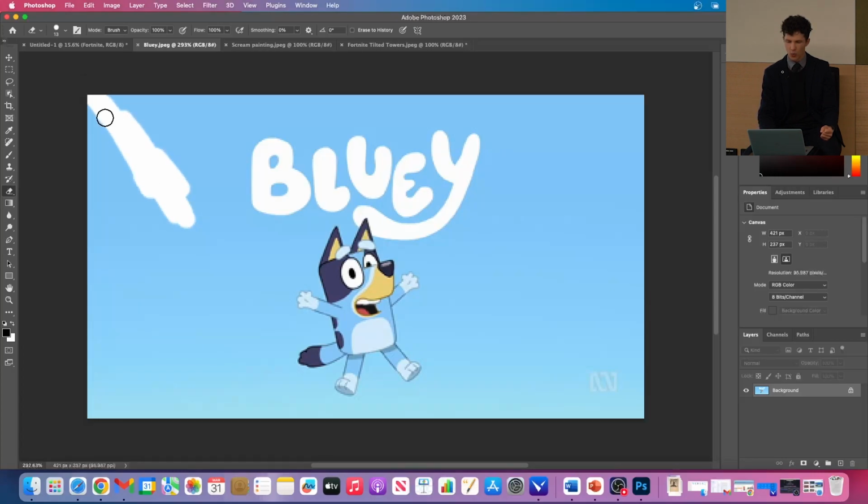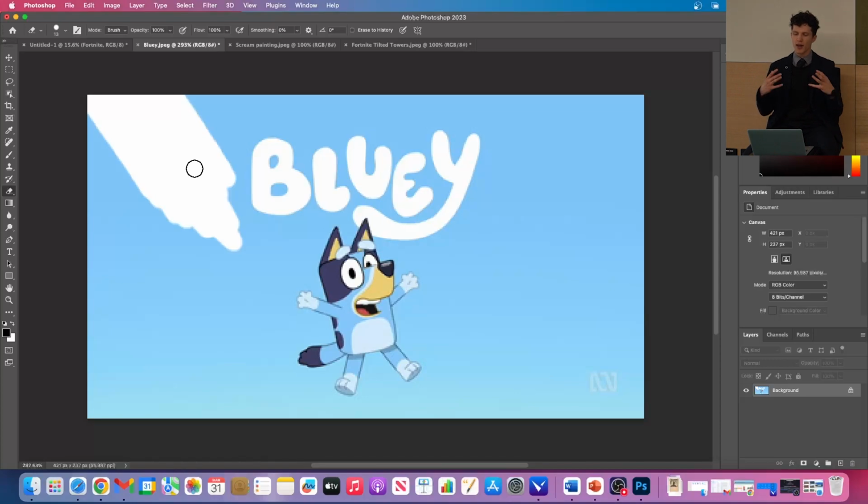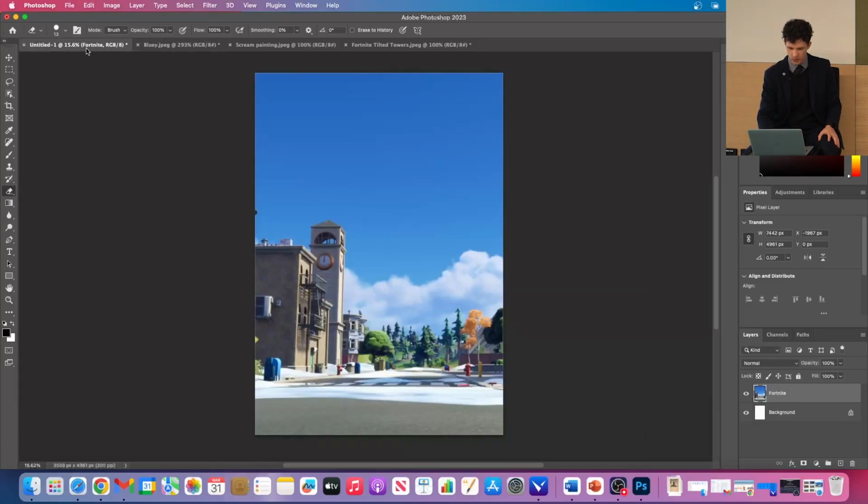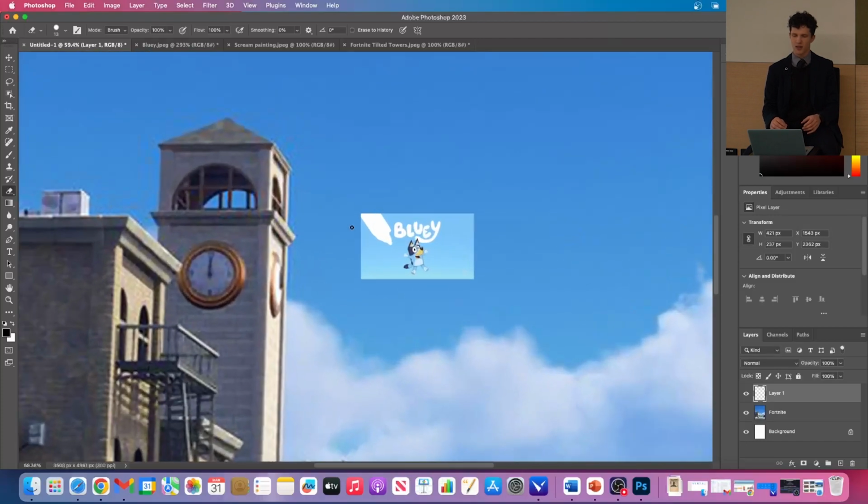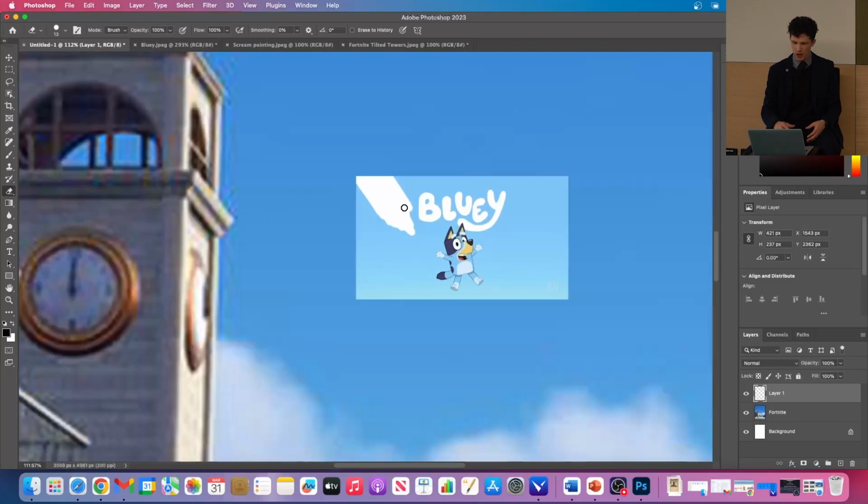Now, we've got to be careful though, because this isn't erasing just the background. It's erasing part of it, but whatever we're erasing, it's not like deleting that from the image. If we were to take this whole image, so if we do the same thing, we select it all, copy it, and then paste it here. Here we go. If I zoom in a little bit, here we have our Bluey. As you can see, what we've erased has also become a part of that image, which is not what we want.